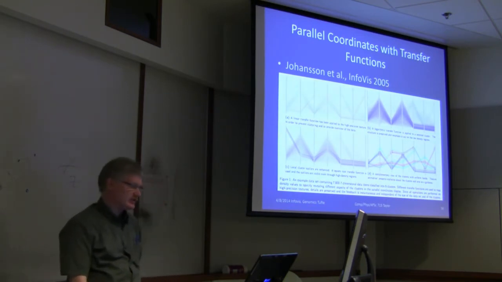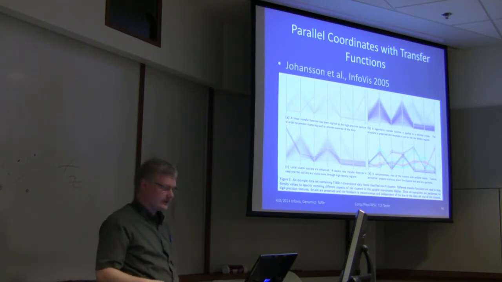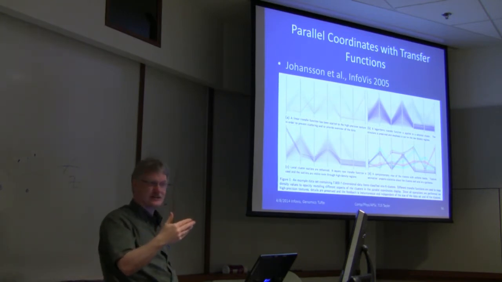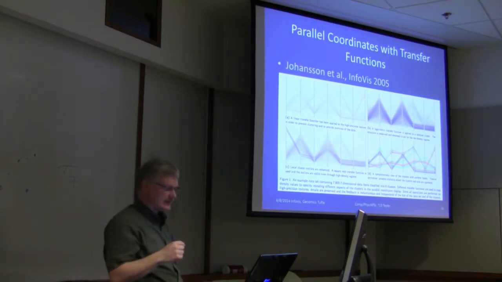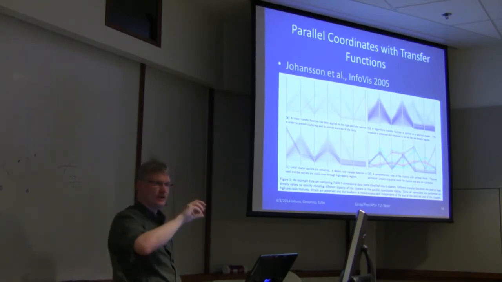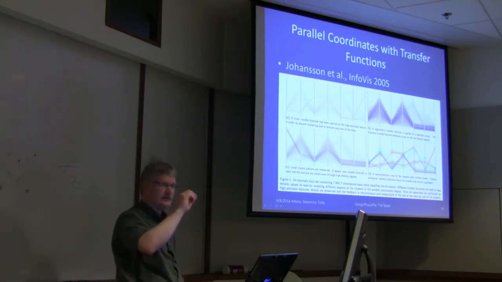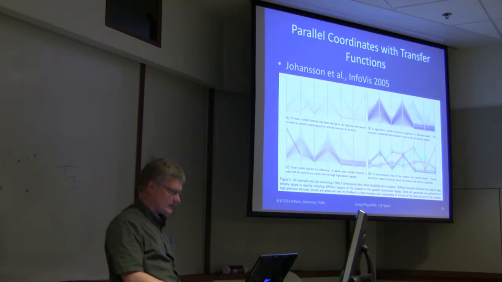Another extension is to do an opacity map. This is like when we did the graph edges. You can make them a little bit more transparent, and then they tend to blur together into what looks kind of like a histogram, or it looks kind of like a density map. And so basically now you're having a harder time seeing individual lines, but you can get the overall idea of, yes, most of the values are low over here, and they're kind of middle high over in these displays. So it's harder to follow individual lines, but you get a better layout distribution on the individual axes.